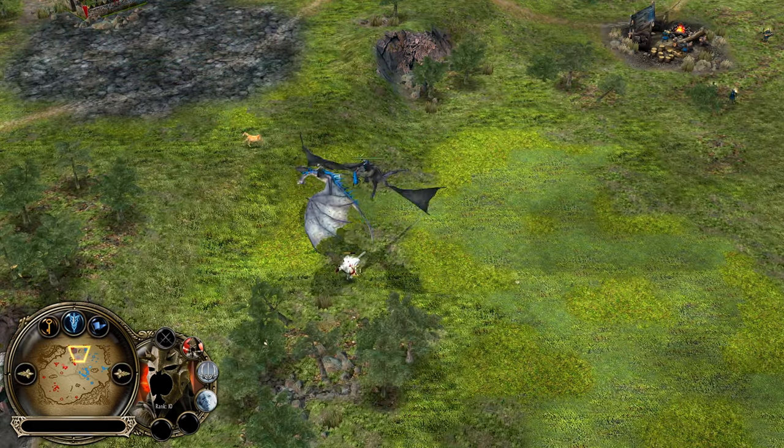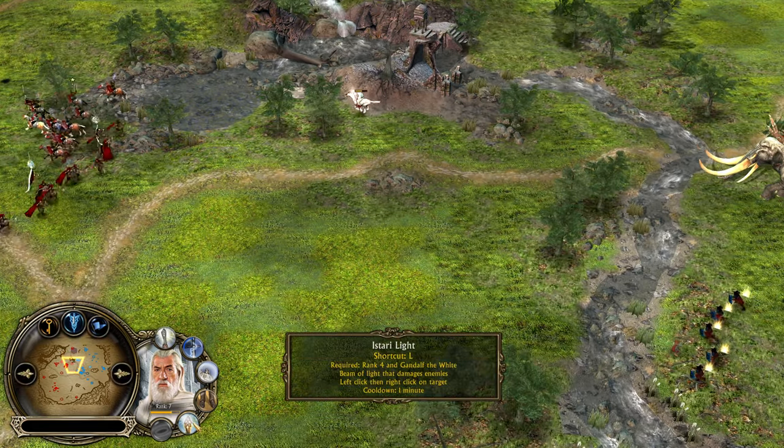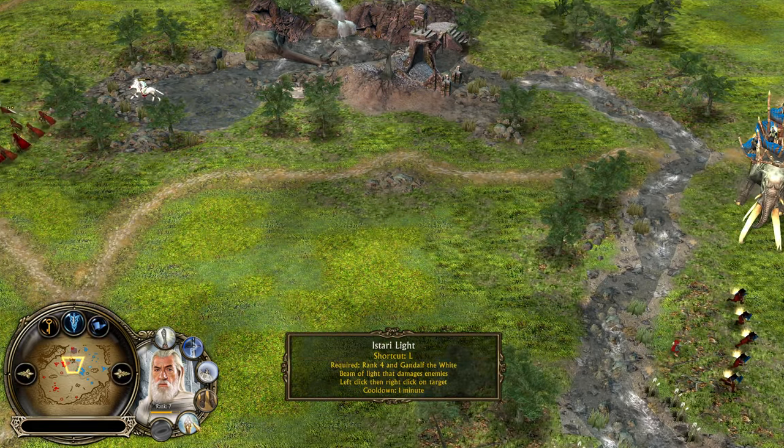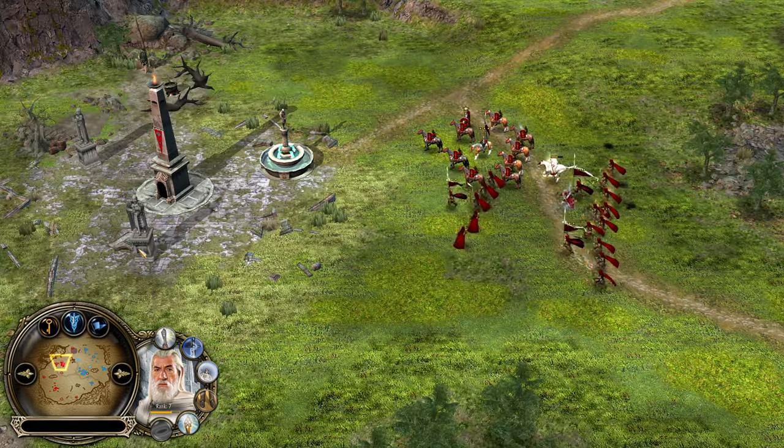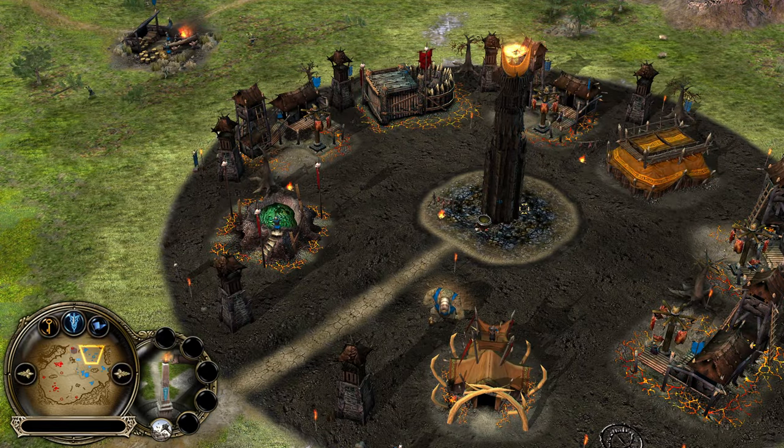The Lightning Sword has been cancelled. When you cancel it, it will go on cooldown. The Istari won't hit the Witch King for too much. So keep that, please, all in mind.